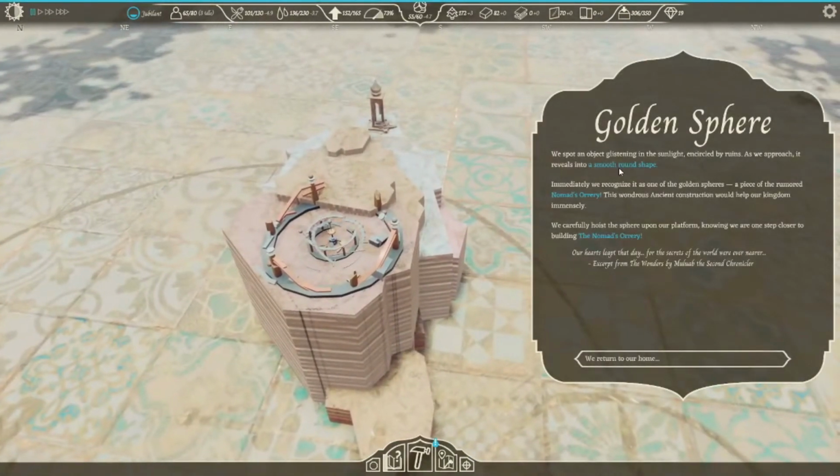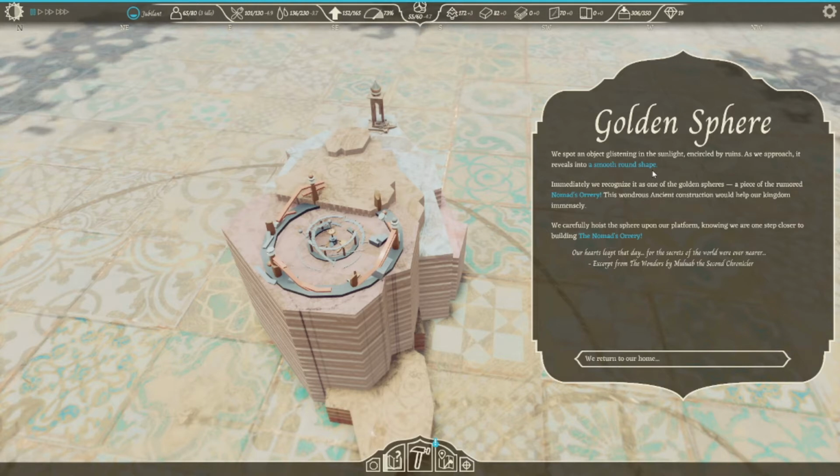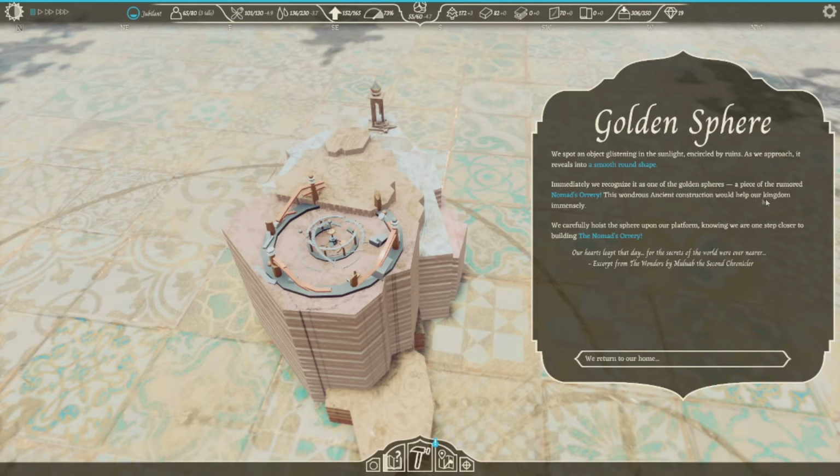Golden Sphere. We spot an object glistening in the sunlight, encircled by ruins. As we approach, it reveals into a smooth, round shape. Immediately we recognize it as one of the Golden Spheres, a piece of the rumoured Nomad's orrery. This wondrous ancient construct would help our kingdom immensely. We carefully hoist the sphere upon our platform, knowing we are one step closer to building the Nomad's orrery. Our hearts leapt that day, but the secrets of the world were ever nearer.